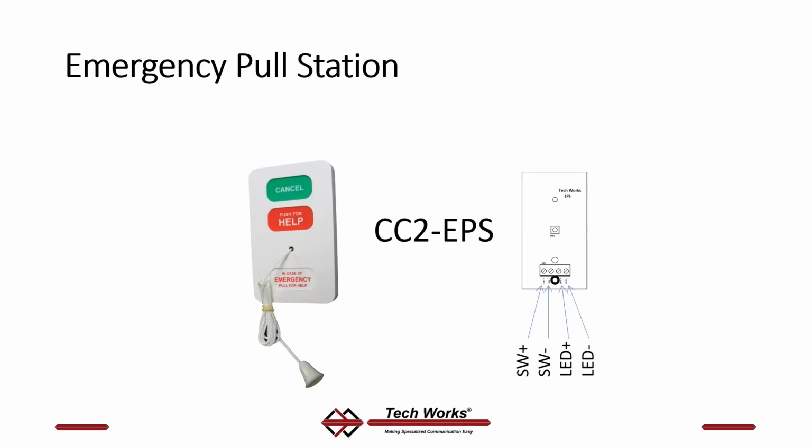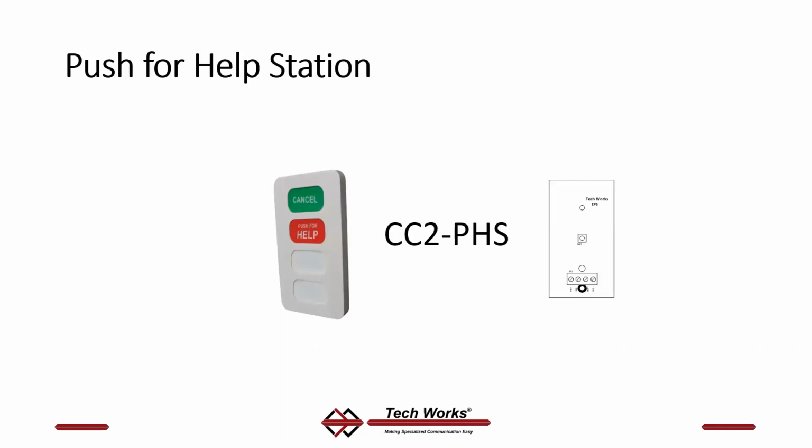And these are not twisted pairs. They could be, but they can be conductors. Any old 4-conductor wire. It could be thermostat wire. We don't care. This is our push for help station. It's the same as a pull station, but no pull string. Again, a push for help, a cancel button, and a call confirmation light. The same exact screw terminals, switch plus, switch minus, LED plus, LED minus.